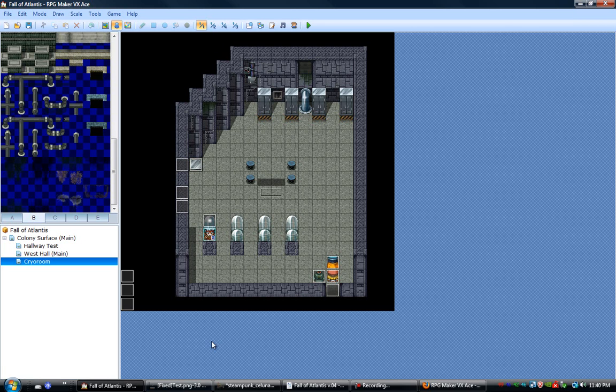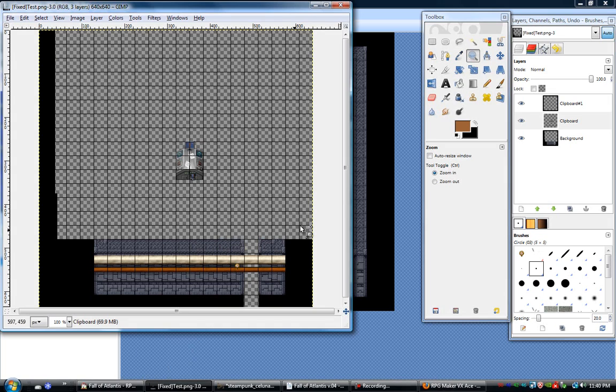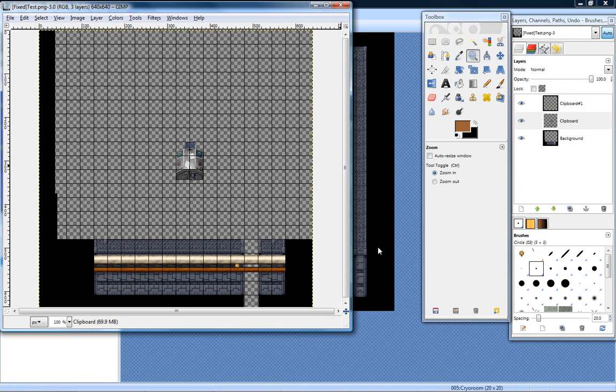So this is the cryo room right now. You can see I've cleared out the wall here. I just have these wall tiles to simulate the cryopods, so the player will bump into something, but I've cut out the walls here, and I've cut out the computer here. And what I've done with GIMP is take a photo of my level, and I cut these out, and this will be the picture that is overlaid on top of this. That way I can walk behind the wall. I'll be able to walk behind the back of this.